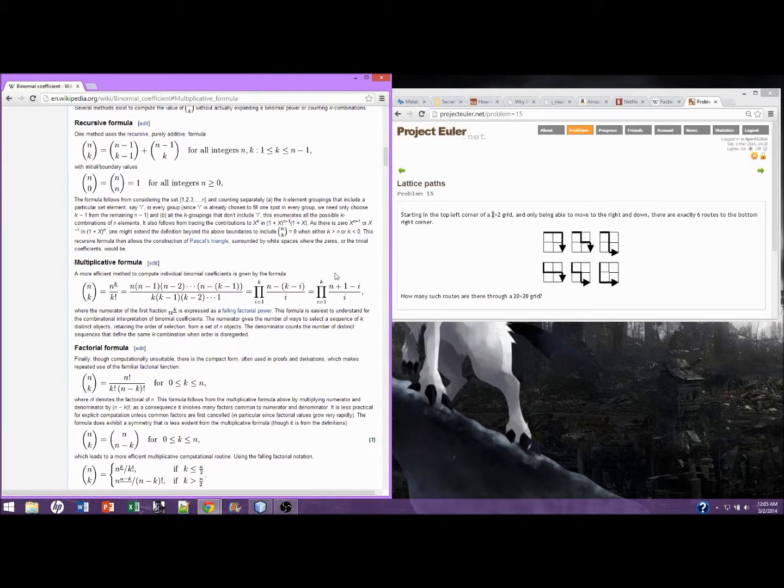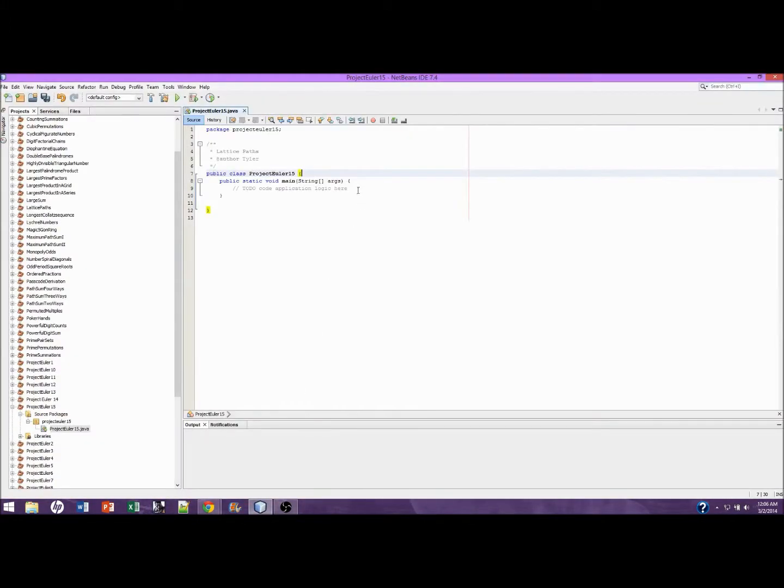Oop, you didn't see that answer. So, how would we start to do this? Well, the multiplicative formula gives exactly what we need. We're not going to use factorials or anything. Instead, we're going to use this right here. Or, yeah, more like this one. My bad. This one right there. So, let's get started.